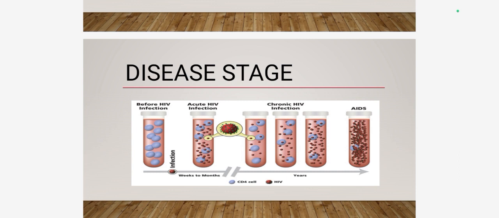Later on, it will advance to chronic HIV infection, where our immune system has the virus under control. However, the HIV continues to slowly and invisibly replicate in the body, even while in latency, depleting the immune cells called the CD4 T cells. Then, if it is left untreated, it will advance to AIDS, which is the final and the most dreadful stage of the HIV infection. During this time, the immune system has been badly harmed by the virus, making it impossible for the body to resist opportunistic infection.